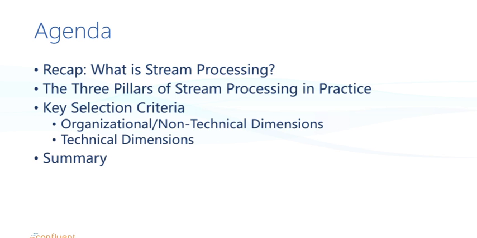Let's get right in. So what's the agenda? We'll start with a very brief recap on what stream processing is. We will talk about the 3 pillars of stream processing in practice, which are, in my opinion, cross-cutting aspects that I want to specifically highlight, hence we discuss these in a separate section at the beginning. You'll notice that these will touch upon many of the criteria and dimensions we will talk about later in more detail. Then we talk about these selection criteria, and then we'll have a brief wrap-up at the very end. So let's start with what is stream processing.